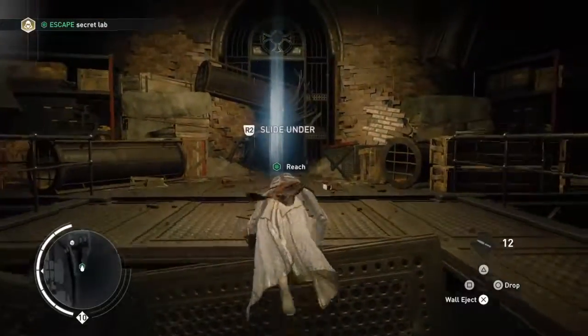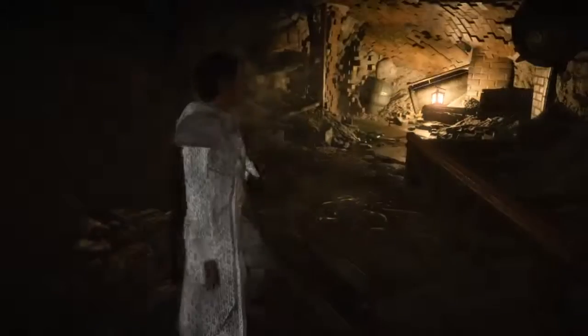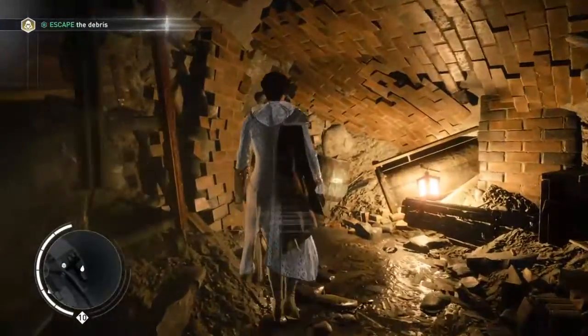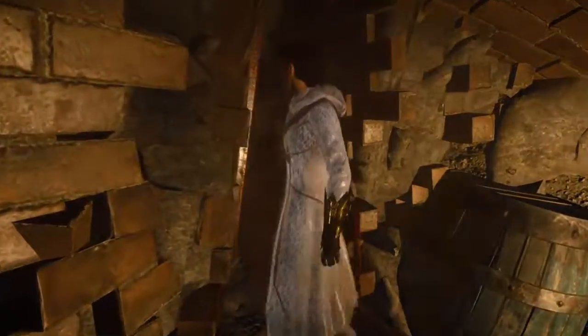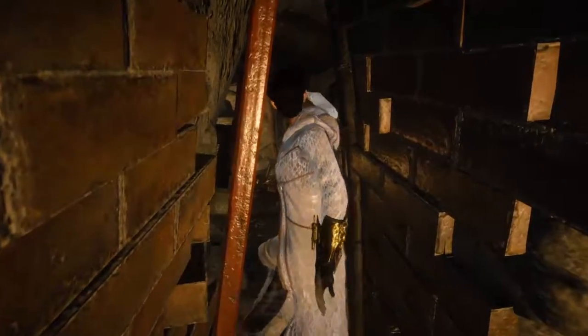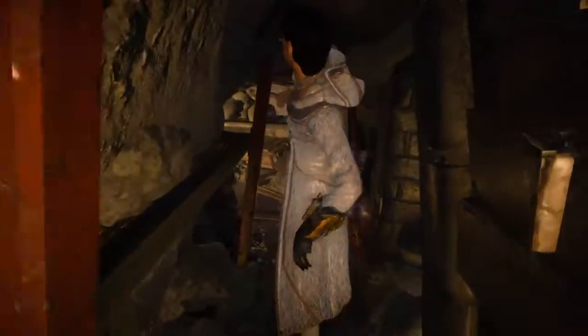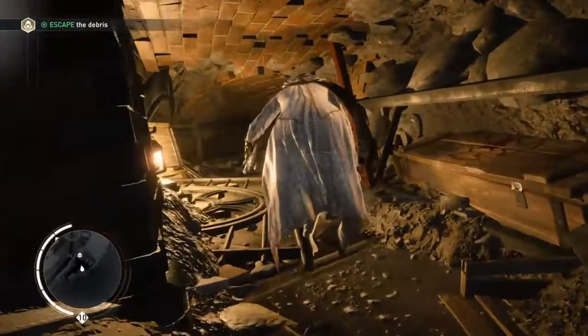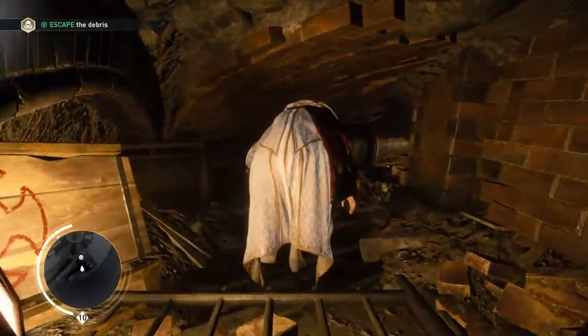Ah! Ow. Oh, and I'm in that dirty water, too. I can't stand this. Slide under, baby! That's my girl. Keep going, girl, keep going. Oh, God. Come on, Evie. I must find a way out. Really, you think? You don't want to just stand around and wait for everything to blow up? It's a good idea. I must find a way out. Escape the debris.